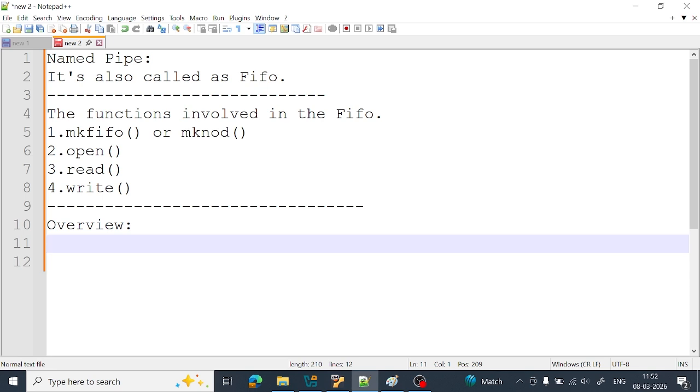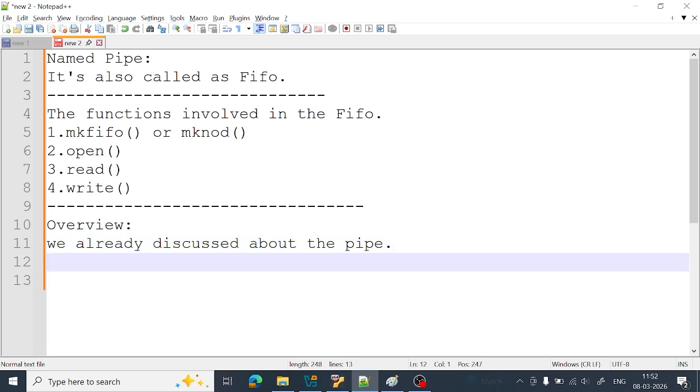Because we have to exchange data from one process to another process. That is the purpose of using an IPC mechanism. We already discussed pipe in previous classes. Then why do we move to named pipe, which is also called FIFO?